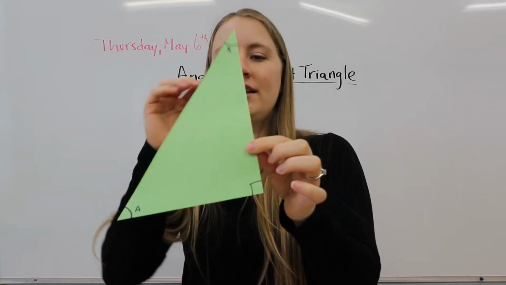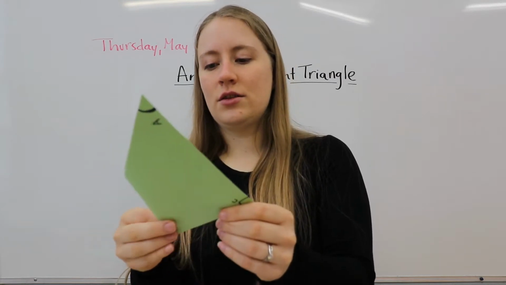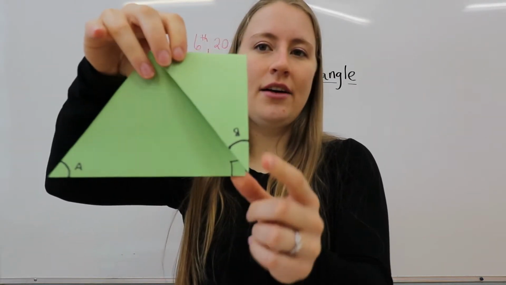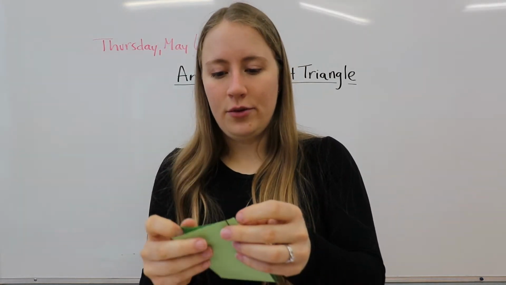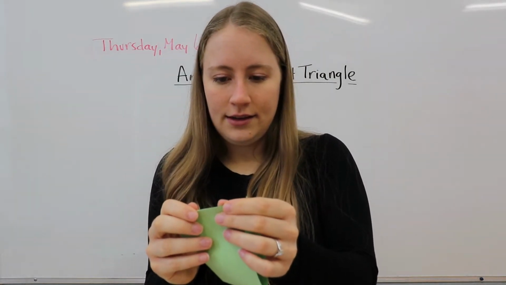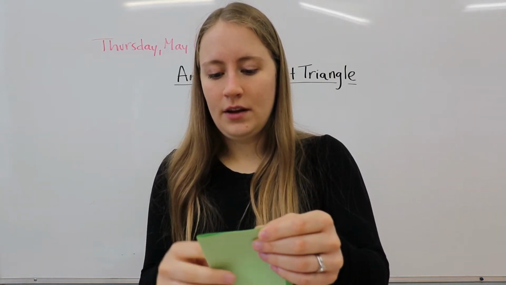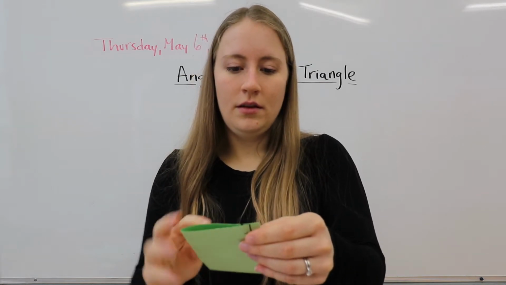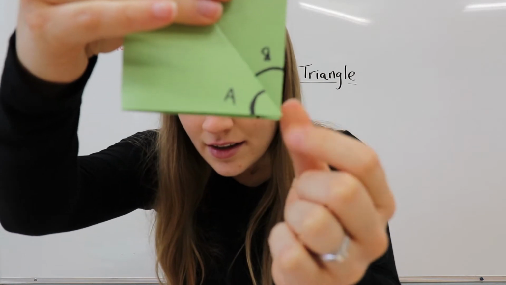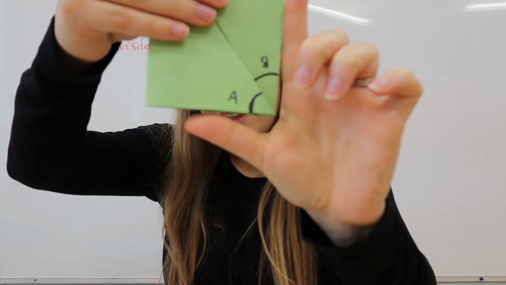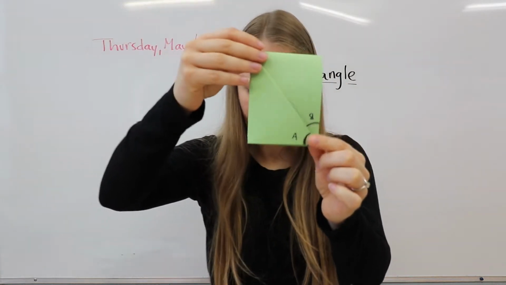And now I'm going to do what the textbook has done and fold my angles towards my right angle. So I folded B down to line it up, okay? And now I'm going to fold A across. Ooh, and it's going to be nice and tight. Because A and B come together to be the same value as my right angle, okay?